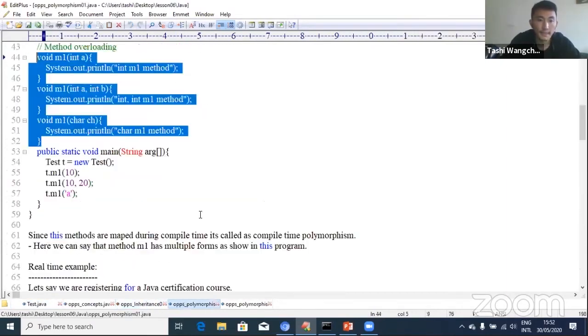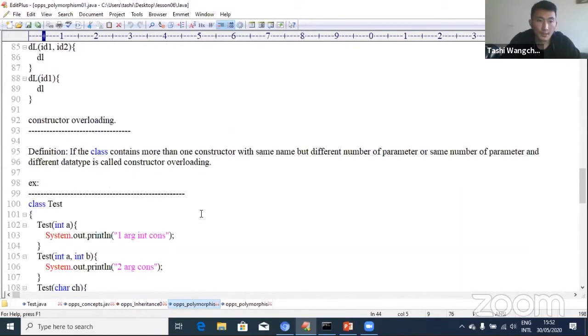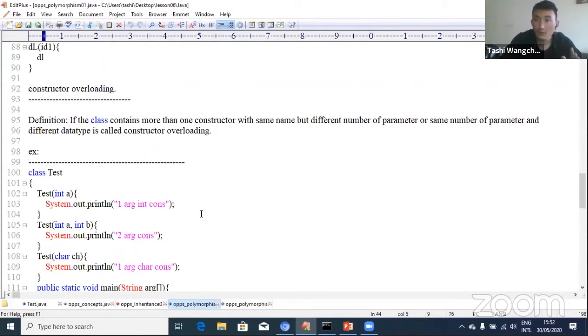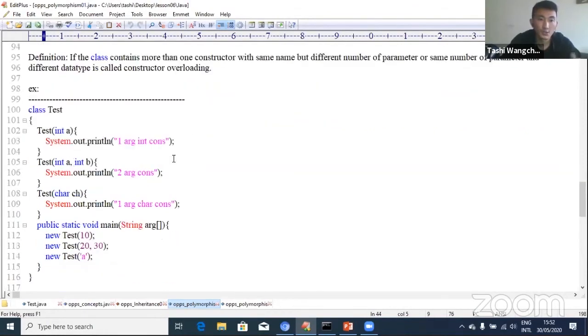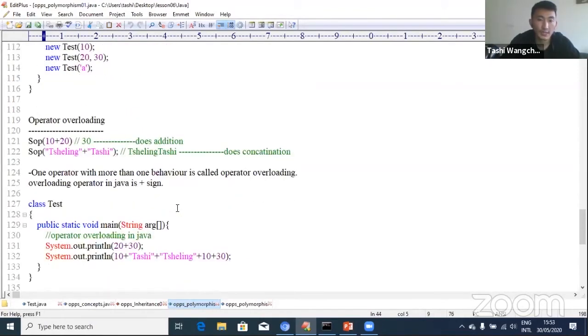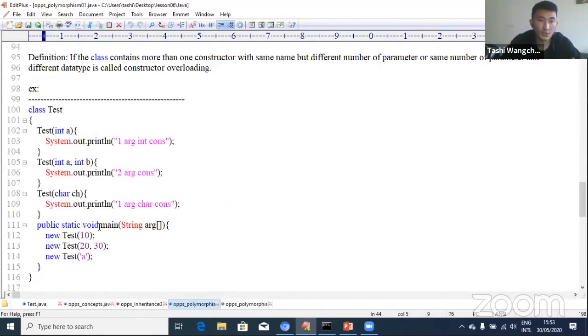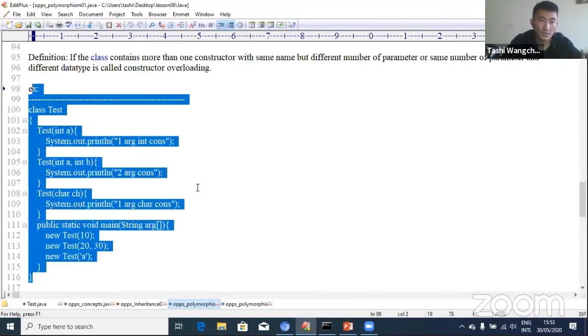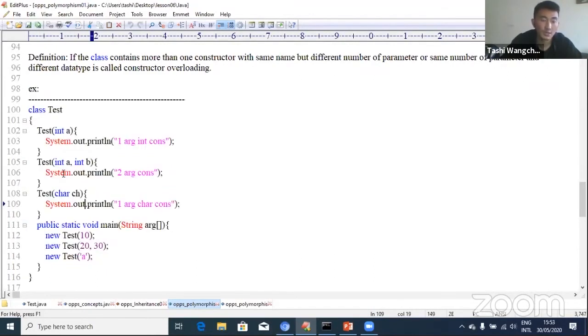Okay. Now, that's all with method overloading. Constructor overloading is a similar concept to method overloading, so I'm not discussing it because it is not required. I think you can explore this. Just declare multiple constructors with different parameters.